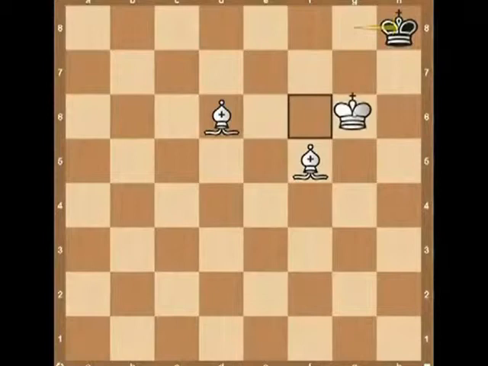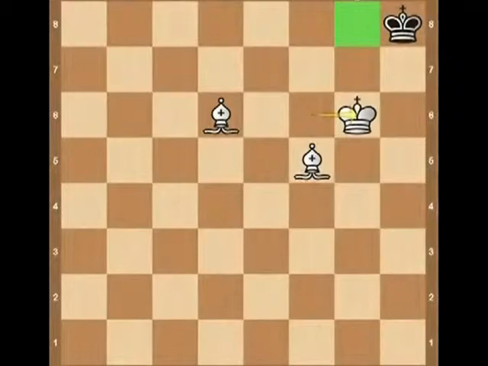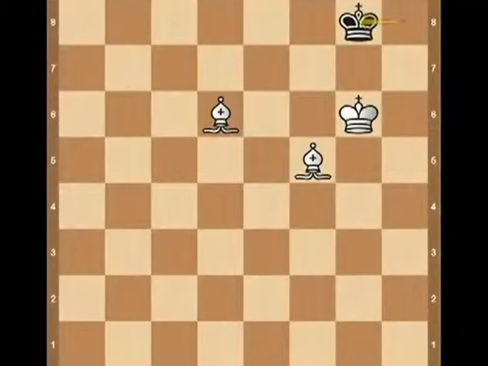So again, he cannot move along this 7th rank, and the black king is forced to move along the 8th rank to the g8 square, his only move. So he's going to move to the g8 square, and then much like we had on the other side, it's a very easy win from here.